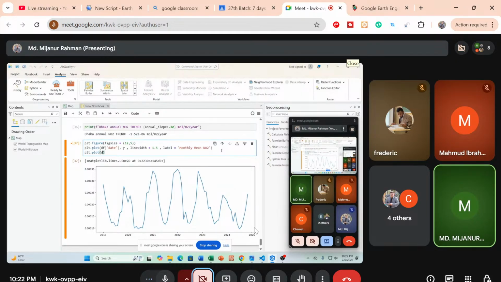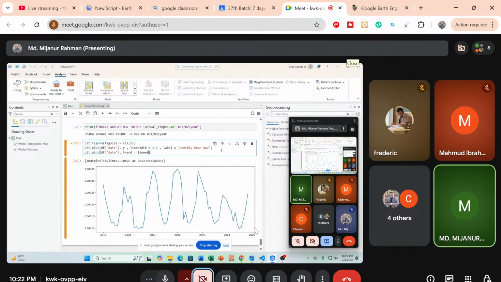Same as before, I put date as my x column, and for y I add the trend. Put a comma sign and put the trend, and also put the line width.